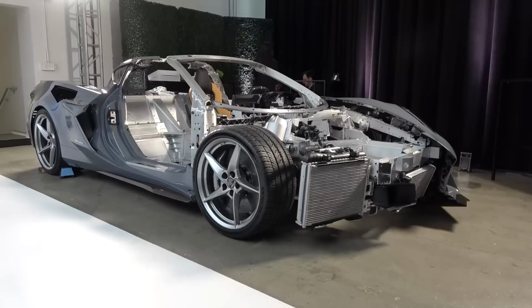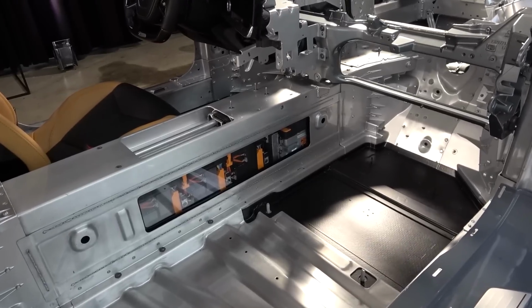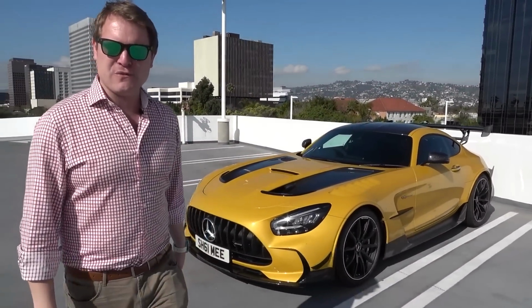We're going to be talking all about this today, having a full look inside out at the E-Ray in the exhibit, where we can check out the full car, the coupe, the convertible, plus a cutaway to see more of the electrification. Yes, controversial point, putting a battery and a motor into a Corvette. But let's get cracking, let's talk a little bit more about it. Then we're going to head inside for a full look at the E-Ray.